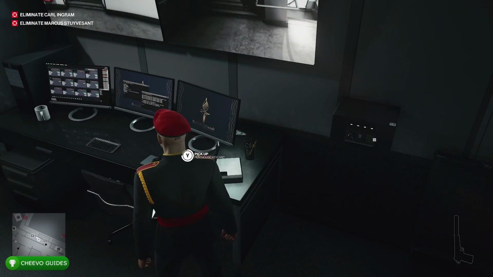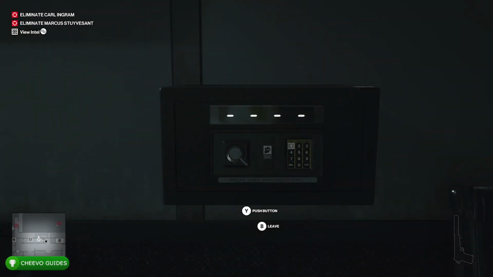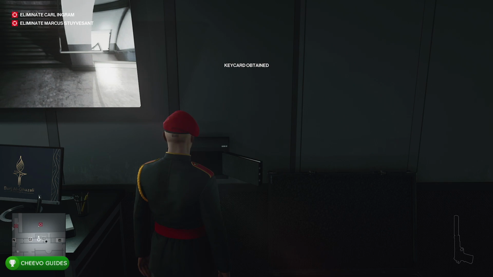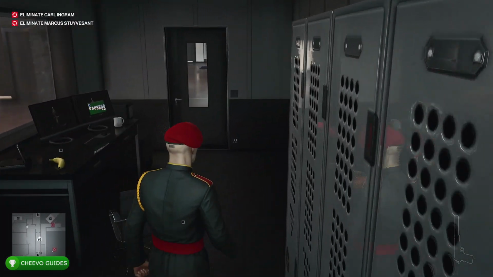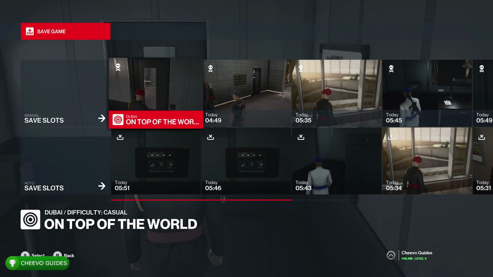Right here we have the second safe that I mentioned. It's going to have the second evacuation card inside. There's also a penthouse security card on the desk to the left. As I mentioned before, the password is the same for both safes. It's 6927. If you happen to be listening to the radio that's playing here in the second security office, it tells you over the radio what the password to that safe is. So now that we've got both evacuation cards, we're going to go ahead and save our game.